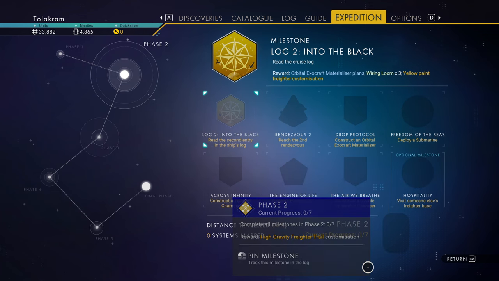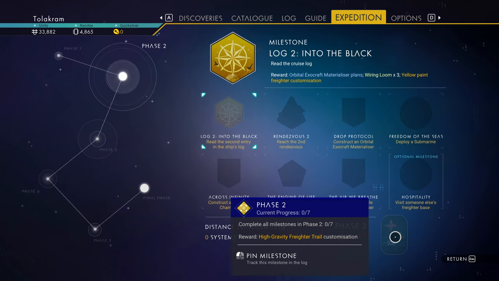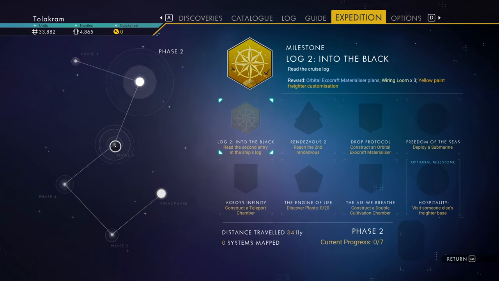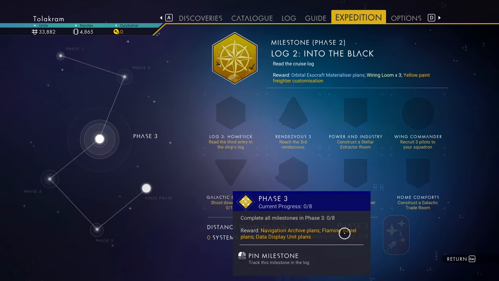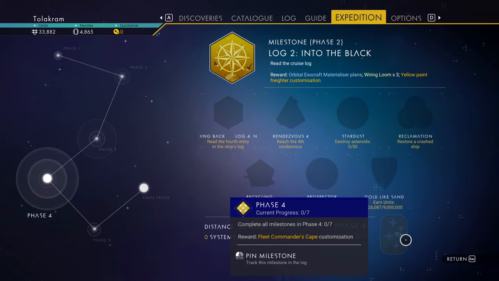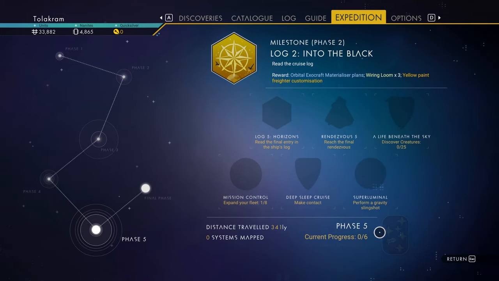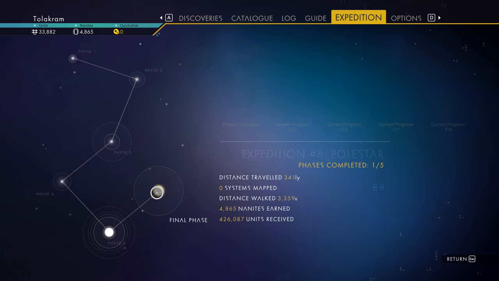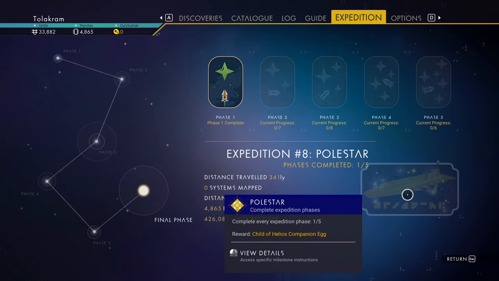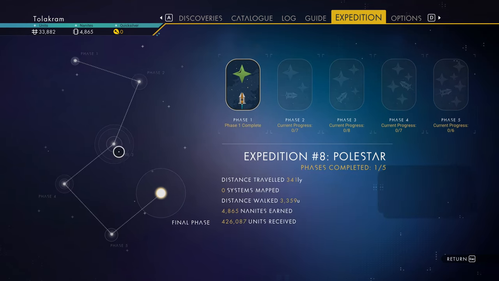Optional. Okie doke. And what are the rewards for this? Reward high gravity freighter trail customization. Cool. And then what's phase three? We're just going right to the reward. Navigation archive plans, flaming barrel plans, data display unit plans. For phase four, fleet commander's cape customization. Phase five, expedition decals and a banner, and then the final phase, the reward is a companion egg, which is one of those floaty jellyfish things.